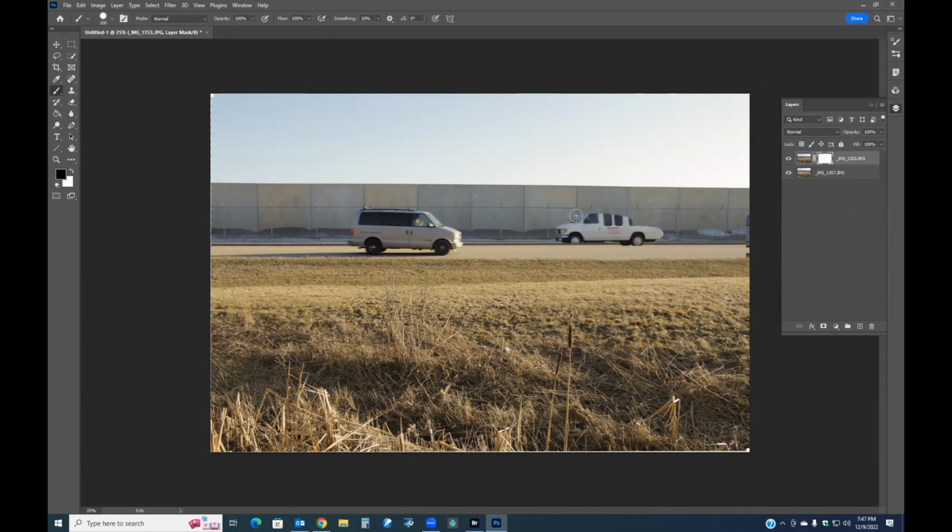I can paint in what looks like I'm painting in the layer underneath. It kind of is. I'll give it the shadow. Now, if I go look at this layer mask, this is like if I were to take these two images and put one directly over the other.